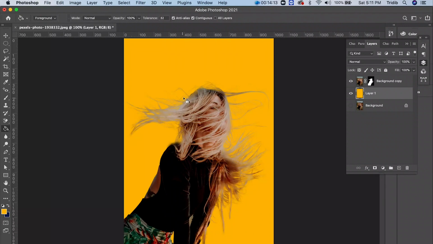Okay, every bit, all this hair has been selected without any dirt or any noise coming in. The things that have not come in, you can always use the dodge and burn tool to select all those areas because it is non-destructive.